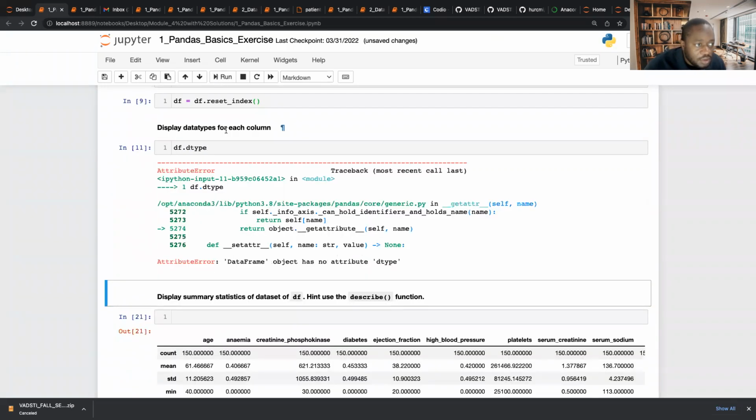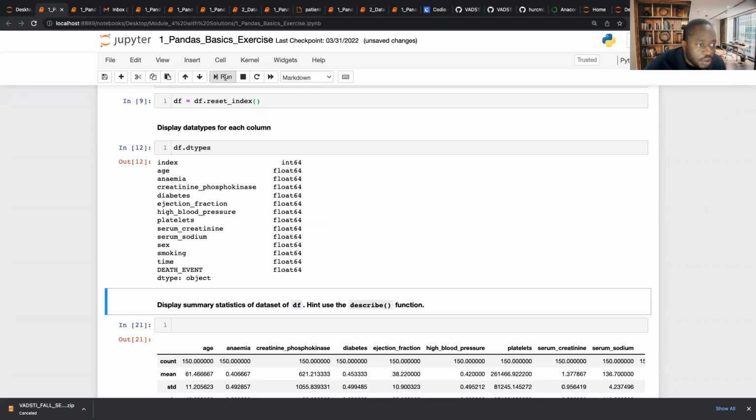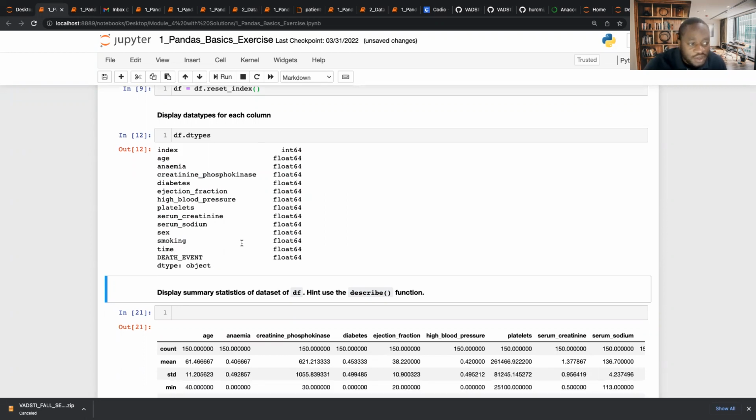Let me see. That gives us just the name of the columns and the data type for each column. You notice all of them are numeric. There is no string or date type. It's all numbers that we're dealing with.